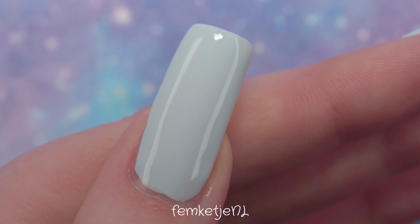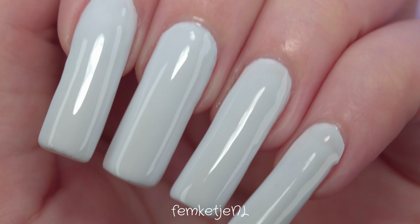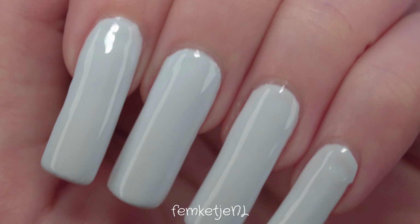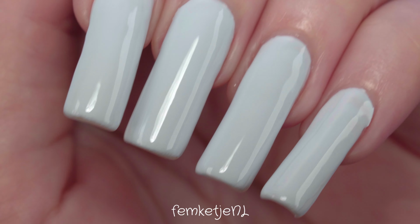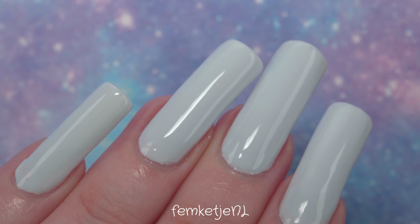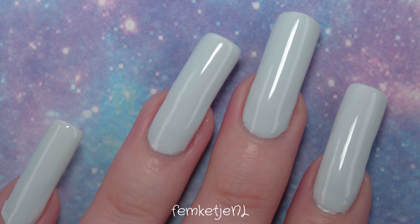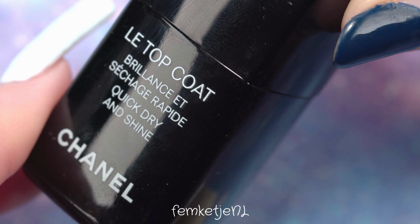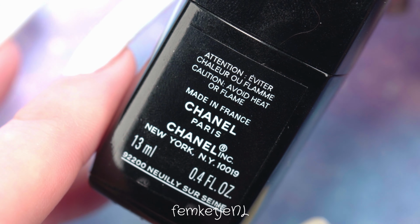Of course, there is no shimmer in this one, so you don't have to be scared of any streakiness. When you have those pearlescent or super shimmery metallic kind of polishes, those tend to be a little streaky. I didn't have any issues with that for this one, because it is completely creamy. It would be really beautiful with a light silvery or bluish shimmer in there, I can imagine, but that is not the case for this particular polish. It is just a nice creamy icy grayish blue. Let's just put it to that.